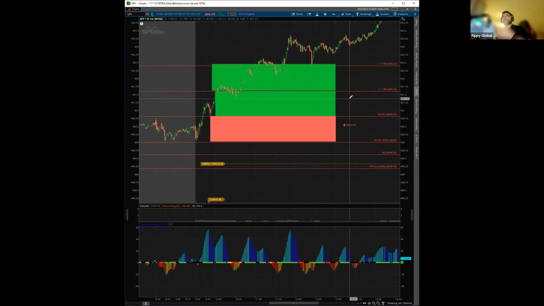Take profit 1-to-1 risk to reward. Take profit 2-to-1 risk to reward. So keep in mind, 80 cents risk on SPY is equivalent to 8 points on SPX. So in this case, when we're looking for an option play, you're risking 8 points. You and me both know if you're wrong, those 8 points, you're going to be down like 50%.